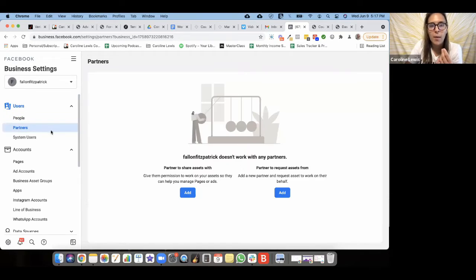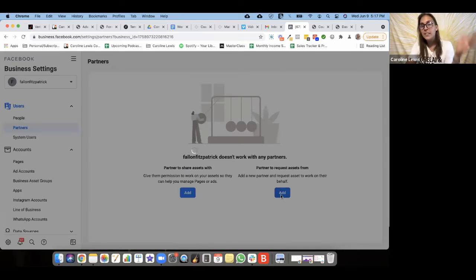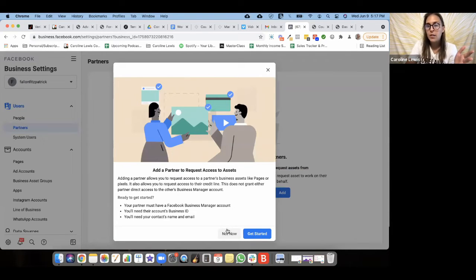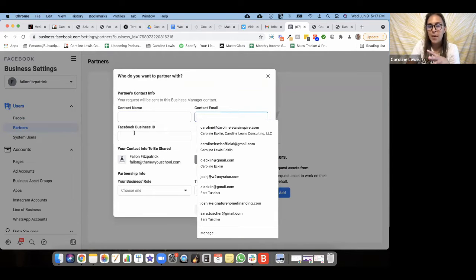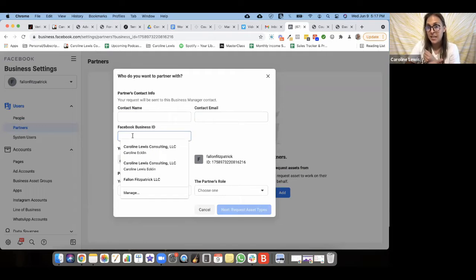Another way you can add is partner to share asset with, or partner to request. If you don't feel comfortable asking your clients to do this themselves, you can request that they allow you to take over the page. It's pretty simple: you enter the contact name, email, Facebook ID, and business ID.